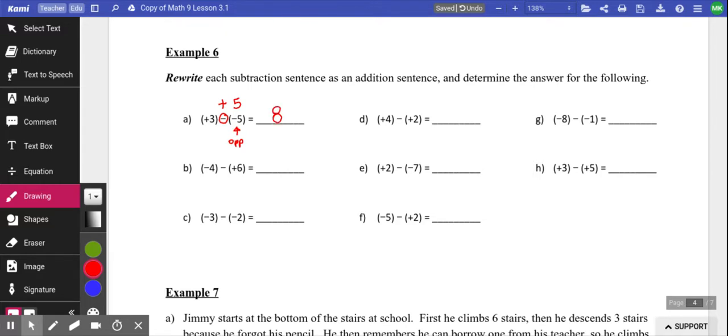Now, how I do it, and probably something you've heard before, is that two negatives make a positive. You heard that before? Yeah. So if you're subtracting a negative, we have two negatives back to back. We make that into a positive. So for instance, if you look at C, I'm not a big fan of adding the opposite. I think it's kind of weird. If I looked at C, I would say I have two negatives side by side. Two negatives make a positive. And I do negative 3 plus 2. That's how I do it.